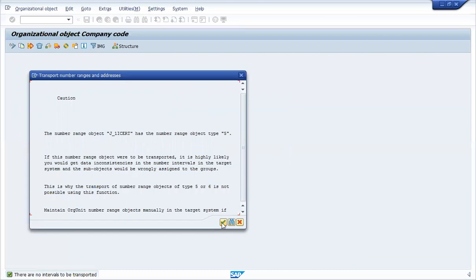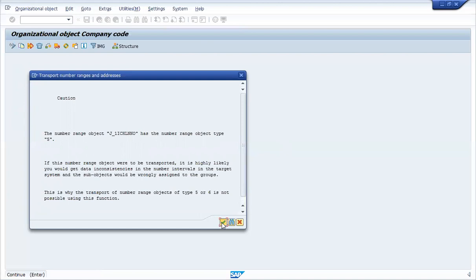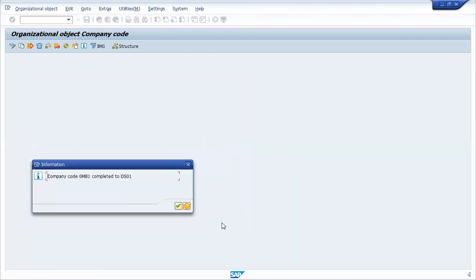This is for maybe J starts for journal. Company code OMB1 completed to DS01. So OMB1 has been inherited to DS01. All the profile options which we had to create manually by doing a recurring activity got automatically generated into DS01.